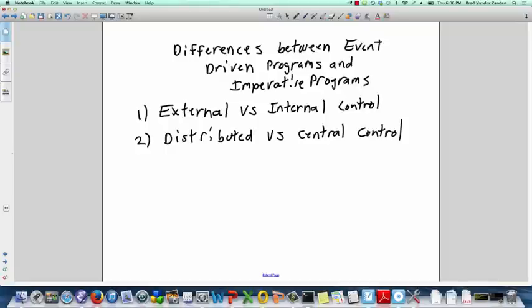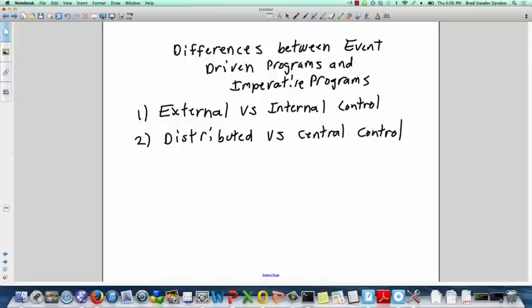That's not true in an event-driven program. Their control is distributed because at any given time you may have to respond to one of several types of events, like a mouse event, a keyboard event, or in the case of the animation you had, a train move event, an emit smoke event, or a create X event to indicate the train was in the wrong train barn.